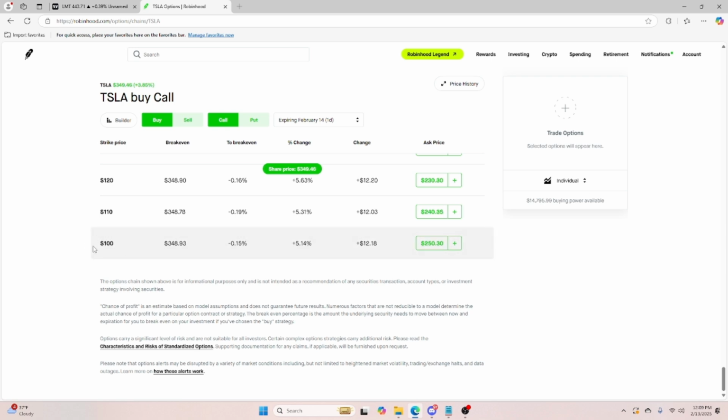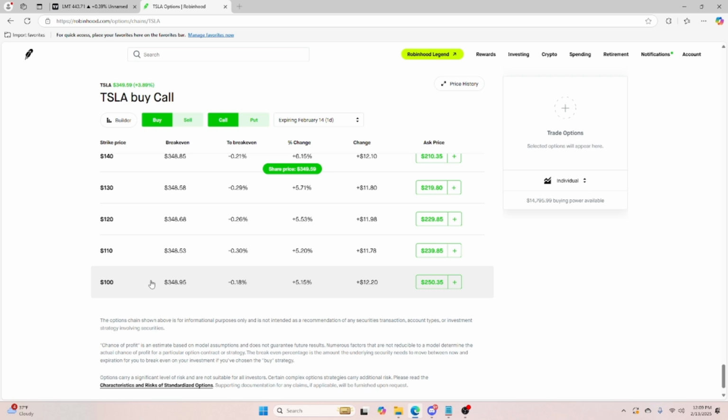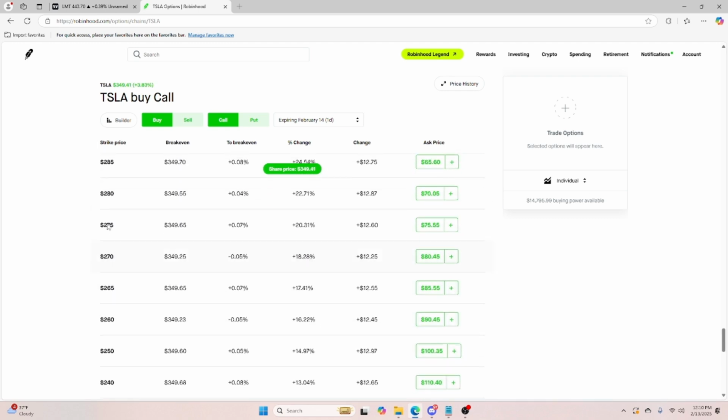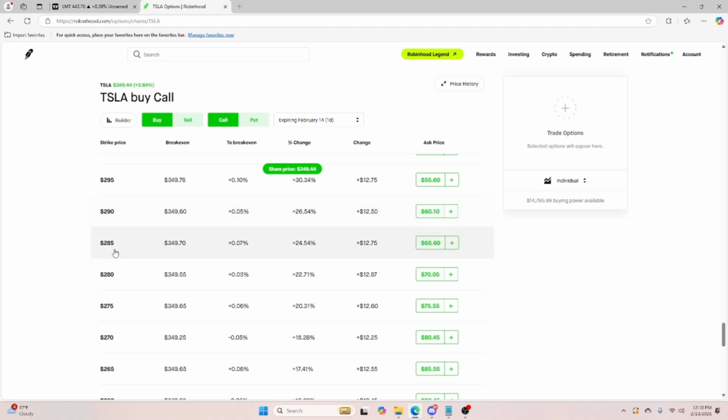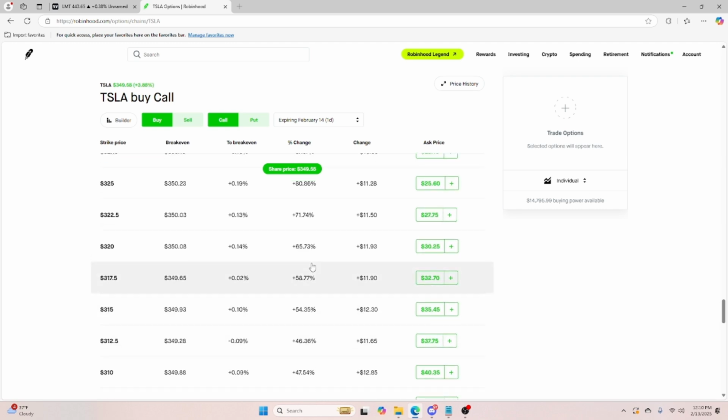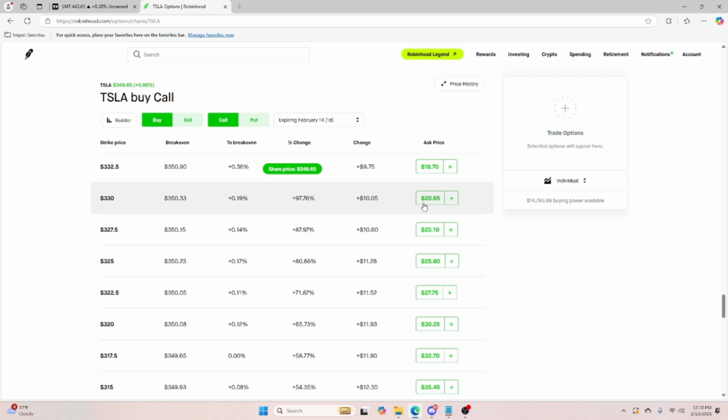So if you were to buy a $100 call on Tesla, right? Tesla's already trading over $350. If the stock moves a couple dollars, you're going to make a ton of money, okay? And a lot of people do buy these options down here, right? Big people do. But let's say just the other day Tesla dipped down to 330, right? And you bought a 330 call yesterday. I think this was valued at around $800, $900, because it was trading around 320. Today you'd be up $2,000.